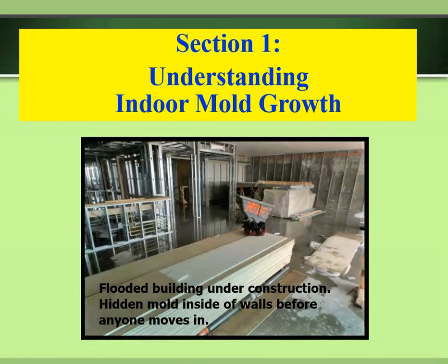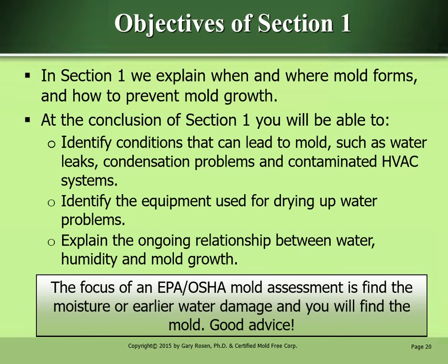Section 1, Understanding Indoor Mold Growth. The objectives of Section 1. In Section 1, we explain when and where mold forms and how to prevent mold growth. At the conclusion of Section 1, you'll be able to identify conditions that can lead to mold, such as water leaks, condensation problems, and contaminated HVAC systems.